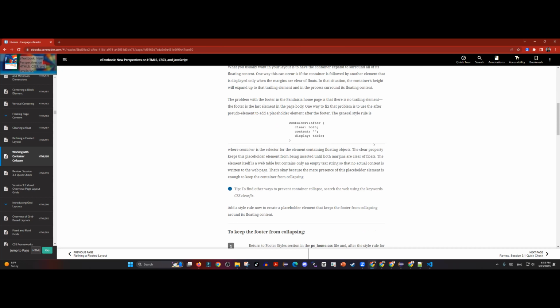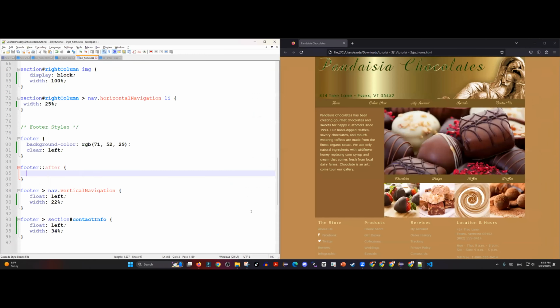Create an empty content. Means don't put any content, but if you say content equals two double quotes with nothing in them, it still is a content, but is empty content. And then say, treat it like a table. Okay. So here we may have something very similar in our example. We'll say, we would like to clear everything.